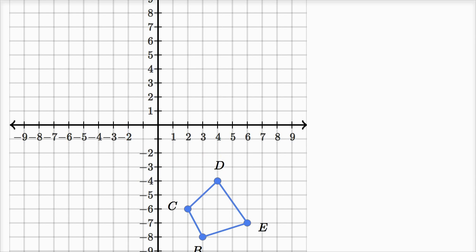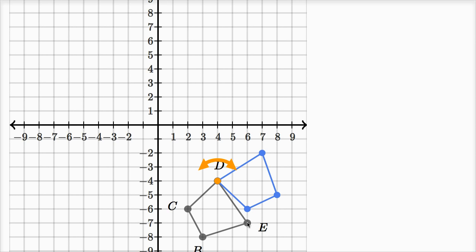So, for example, I could do a rotation. So I have another set of points here that's represented by quadrilateral BCDE, and I could rotate it. And I would rotate it around a point. So for example, I could rotate it around the point D. So this is what I start with. If I start like this, I could rotate it 90 degrees. So I could rotate it like, that looks pretty close to a 90-degree rotation.